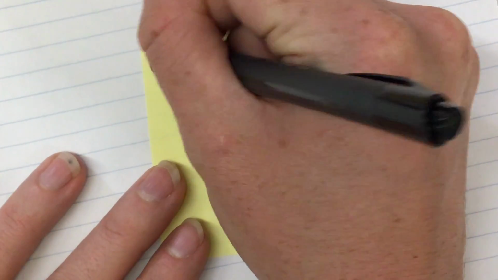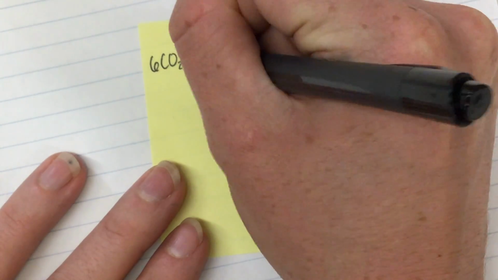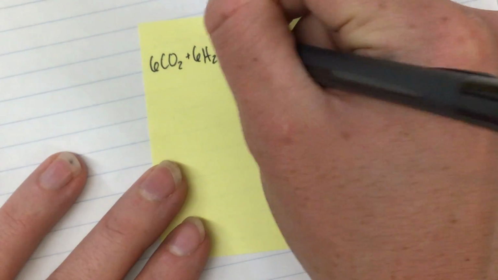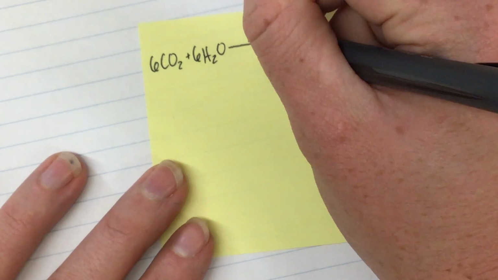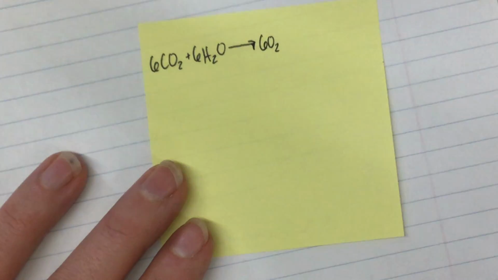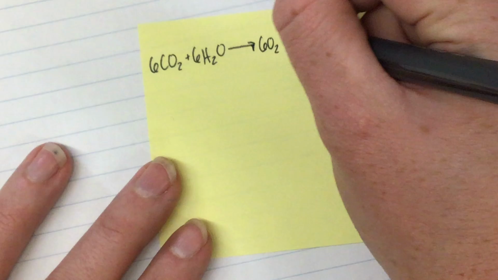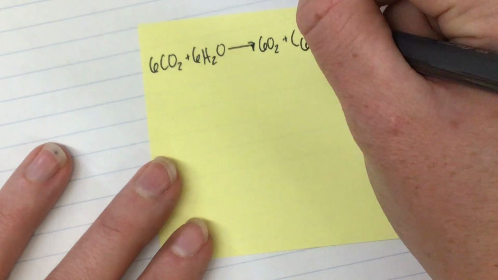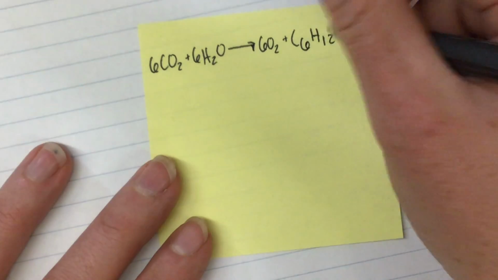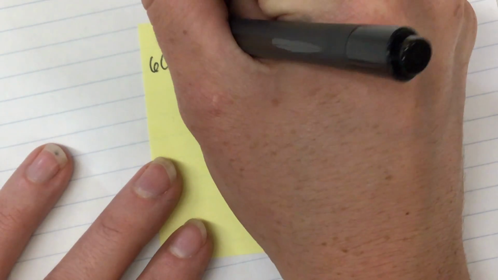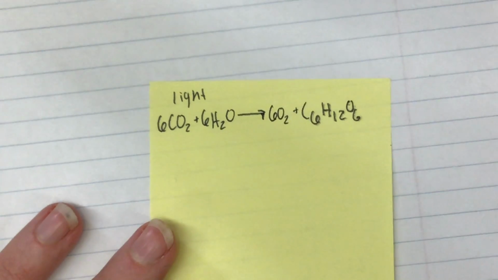We're looking at what's going on behind the scenes to help us create these products we know are in our formula. So I'm going to write the formula out. We have 6 CO2 molecules plus 6 water molecules going into our plant, and we end up with 6 oxygen molecules released into the atmosphere and 1 molecule of glucose every time this process happens, C6H12O6. Okay? We also know that we have some light energy on this side helping the reaction to occur.